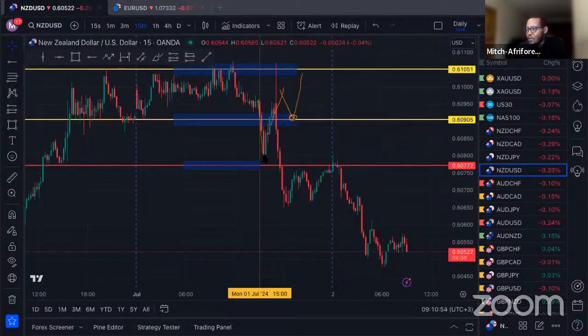But you can see when the price came down, it attempted to go up, but the fact that it came down quickly confirmed that the level right here, at least this level that we had in the middle, was actually broken. And you can clearly see as the price has continued coming down, even during the Asian session, this is because the New Zealand dollar weakened. So unfortunately for us, there's a pair that's going to be off our watch list for today.